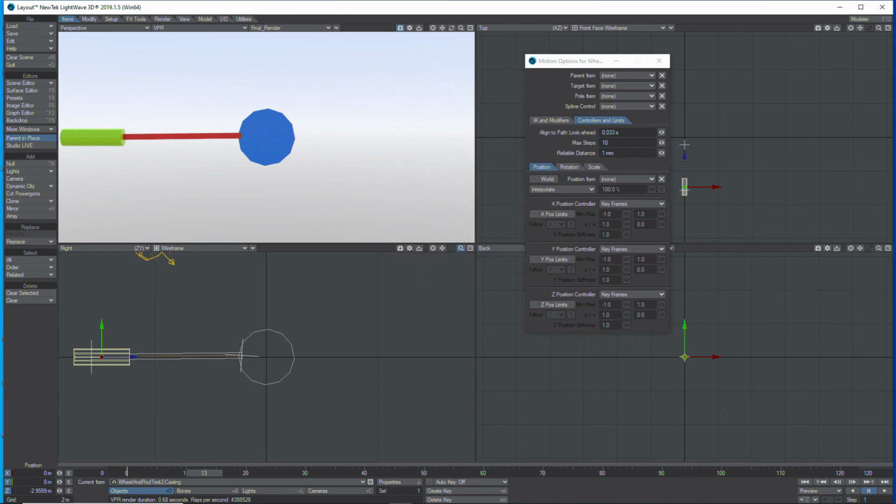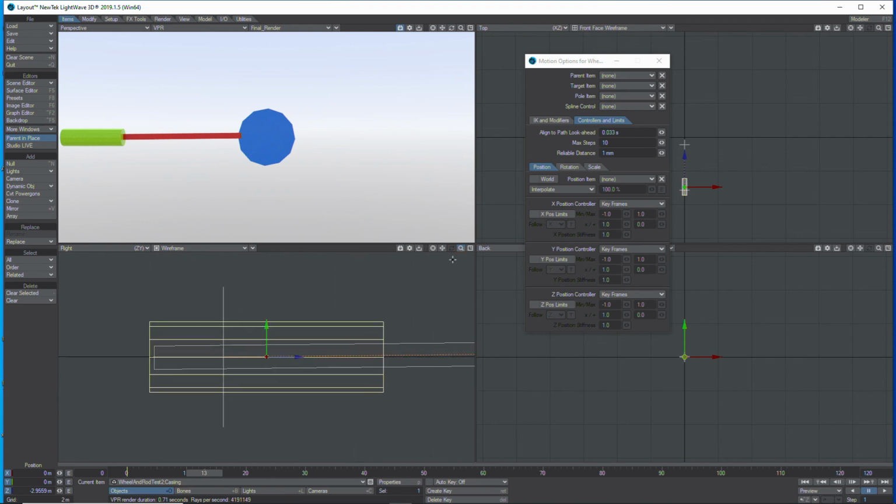So we'll zoom in and see what we've got. Now, as we see, the rod is not coming through the back of the casing, so that's good. And when we move the timeline so that the rod is on the opposite side, we can see that the rod is not escaping the casing from the front, which is good.